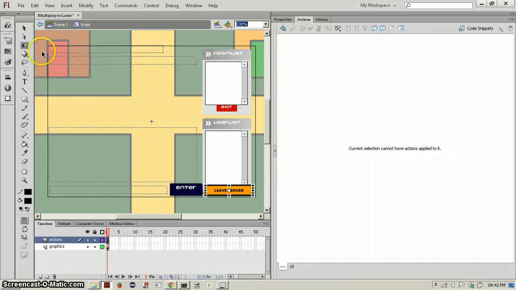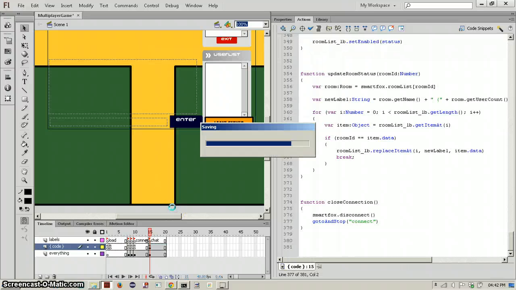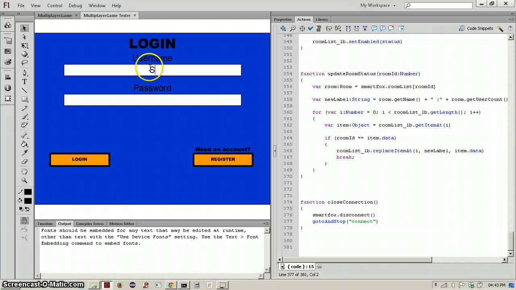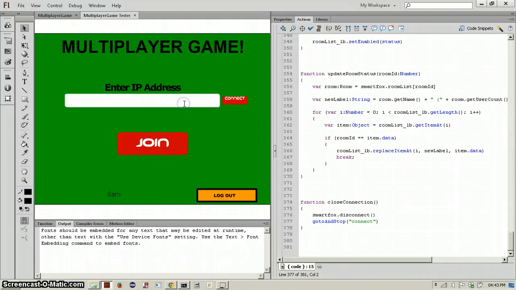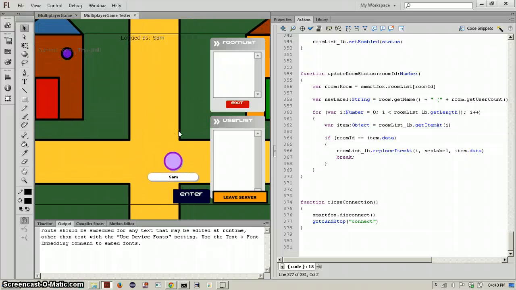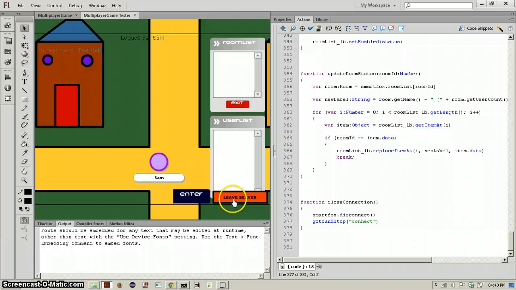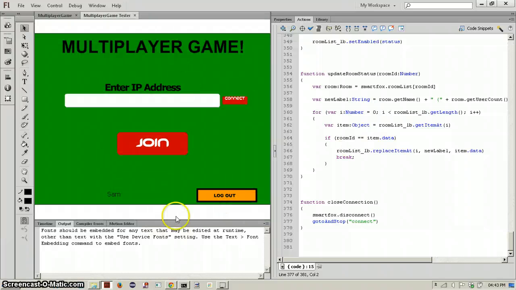So that will close the connection and send you back to the menu. Let's just test this out. We move around, but if we leave server, we are back to the menu.